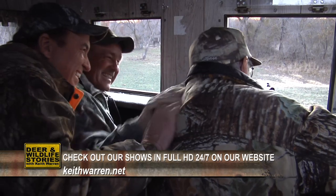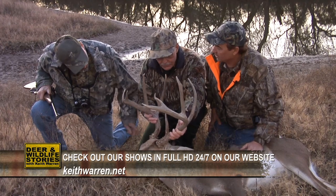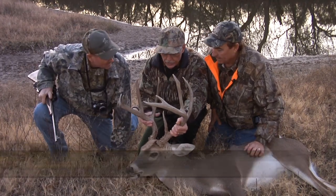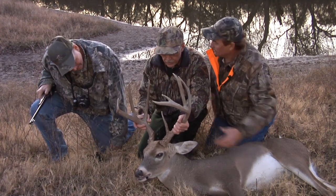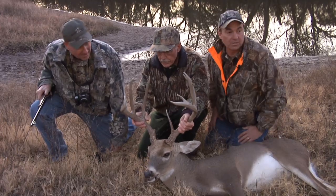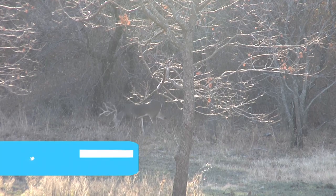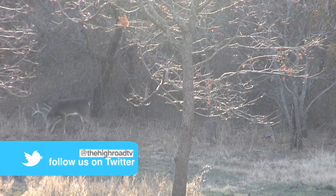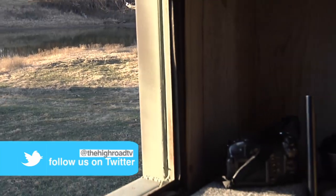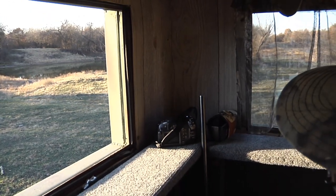We've got about 800 of the 1,100 acres under game fence, and that allows us to do some hunting of a deer herd that we are able to manage completely. In other words, we provide the genetics, we provide the nutrition, we provide the habitat improvement. We've managed the habitat for the maximum amount of edge between cover and open area, and we manage the deer herd such that it's about the same size year after year. Sometimes people say well, I don't know if I'd want to hunt on a high fence place or not. Fair chase is an ethics thing, and I wouldn't be doing it if I didn't think it was fair chase here.